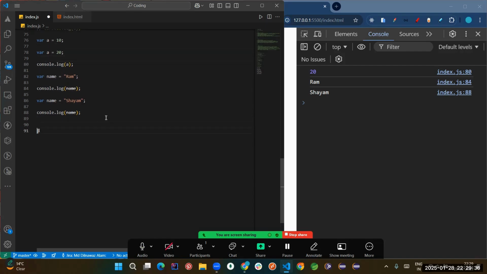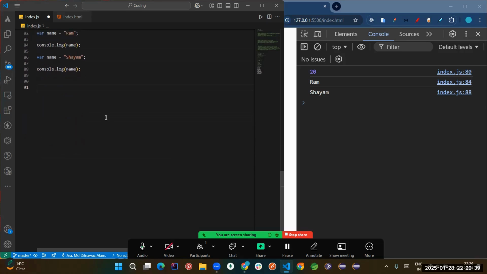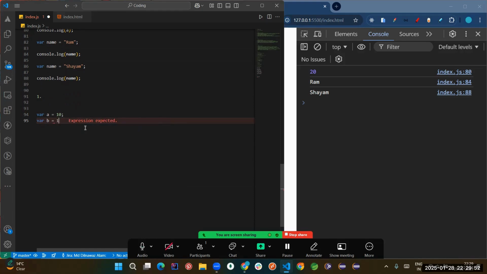Okay, so let's do some more output-based questions, and I have done a lot. So we can take var a equal to 10, var b equal to 10, and let's take a block scope where var a equal to 50, var b equal to 100.